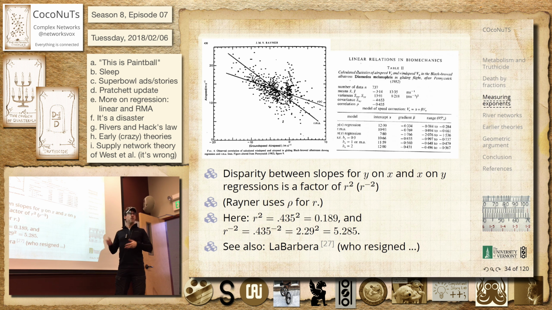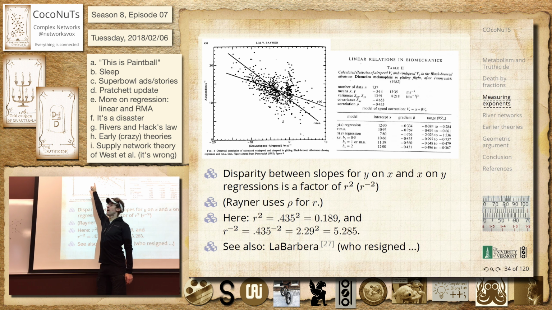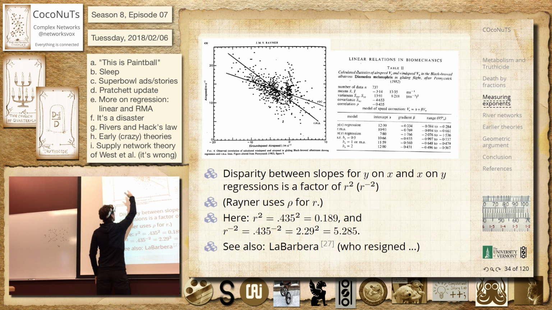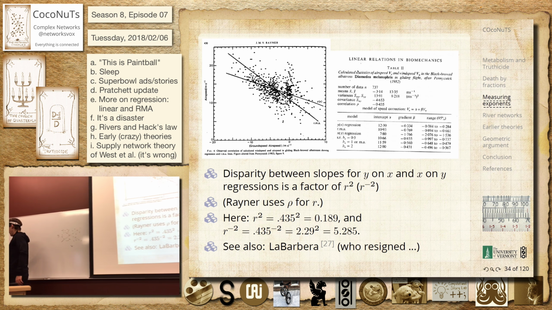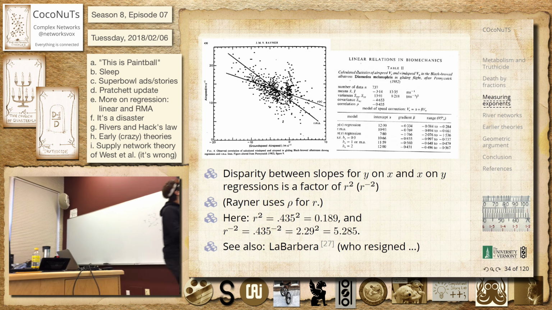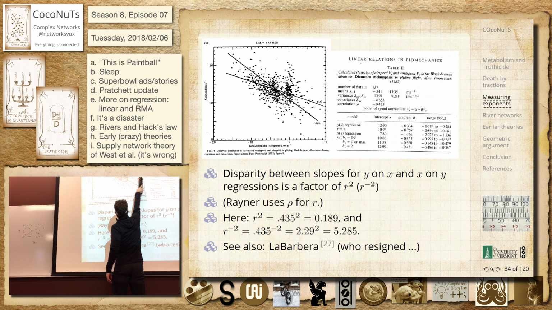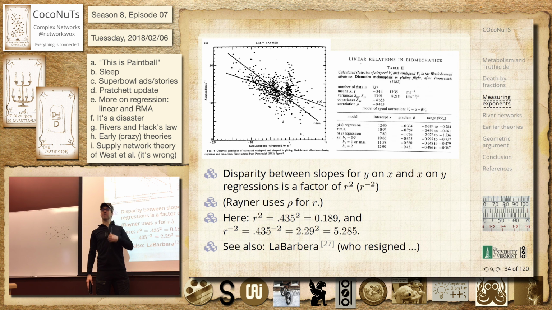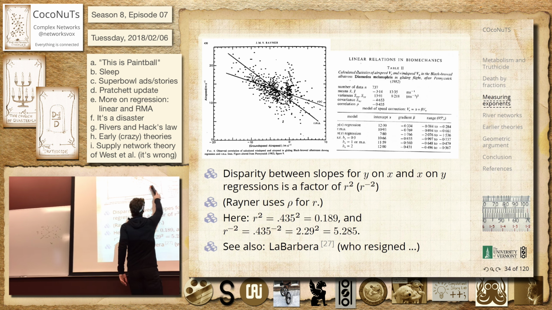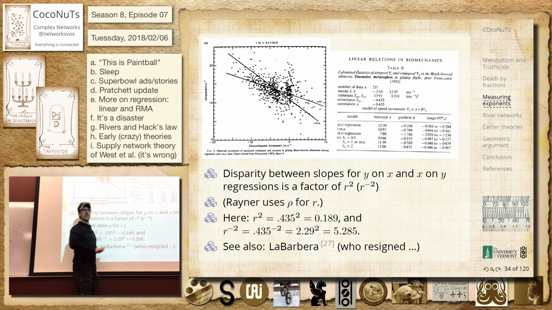So if you find an old paper or any paper and they've done least squares, so this is a terribly messy looking thing, and you've found that they've done ordinary least squares and reported a slope, here is this one, right? That's the notation in this paper. So this slope is shallow, but if they've reported that, drawn a line through it, but also given you the correlation coefficient, right? They've also reported R, then there's this very nice thing that you can actually just deduce the RMA thing, because the RMA slope is this slope, y on x, divided by the correlation coefficient.